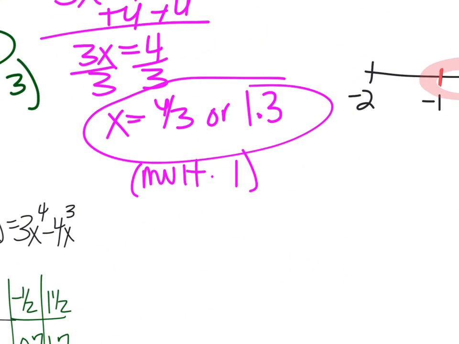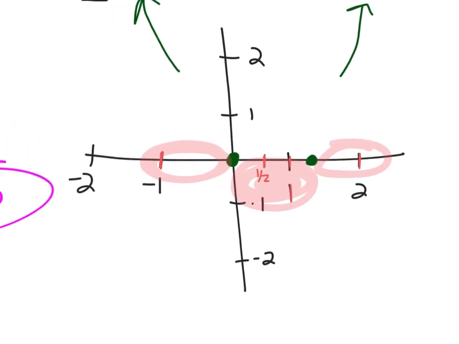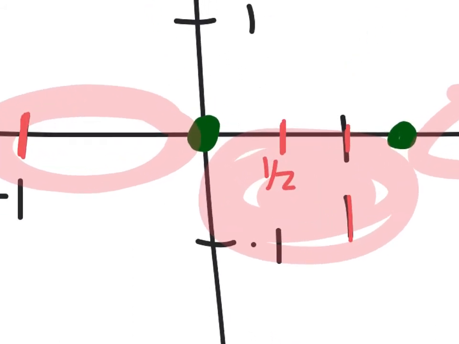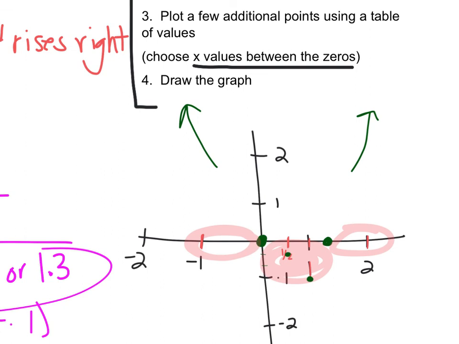So we said that at 1/2, we were at -0.3. So at 1/2, we were at about a -1/3. So I'll just put that point over my 1/2 mark there. And then at +1, we were at -1. And then at -1, we were all the way up. So at -1 here, we would be all the way up at 7.